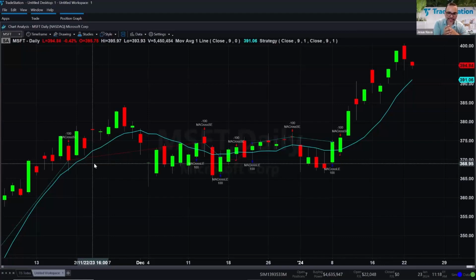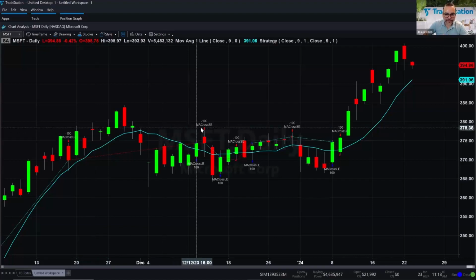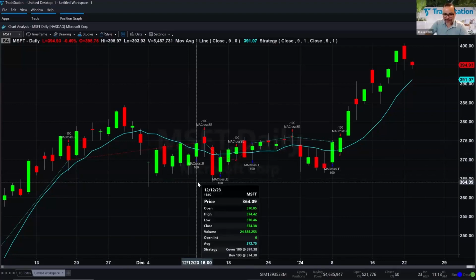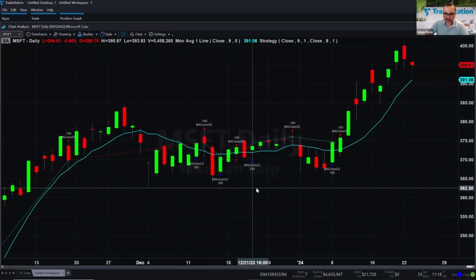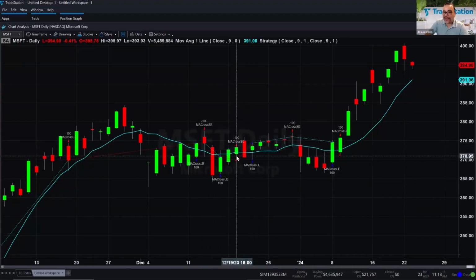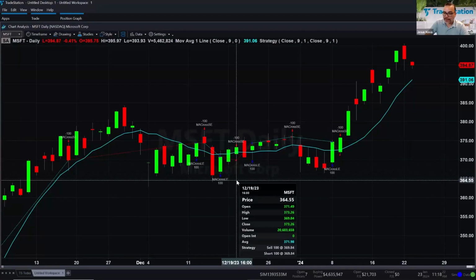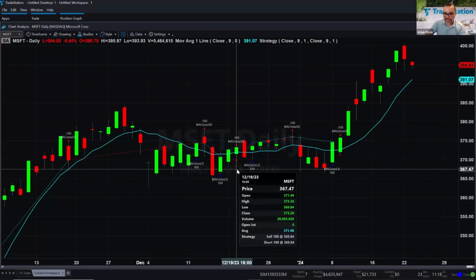Let's take a look at maybe some other values here. Let's take a look at this entry right here. On this entry, let's see. No, that's still hitting the closing price. Okay, right here. This is a clear example where the signal is not on the close of the bar. If I click on the background and I hold it, notice how the short entry, which is right there at the bottom of this data tips window, happened at 369.84.